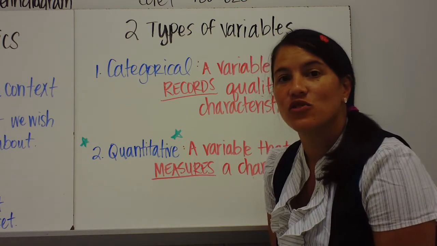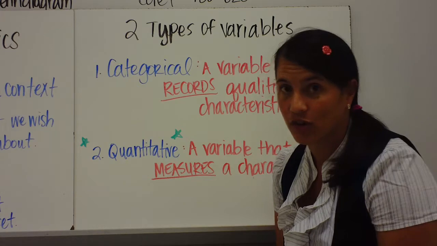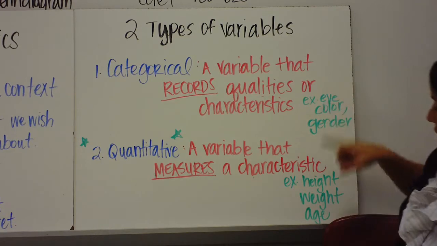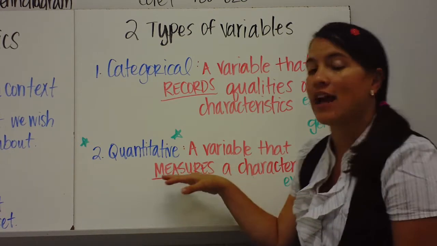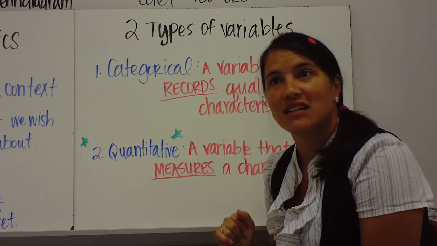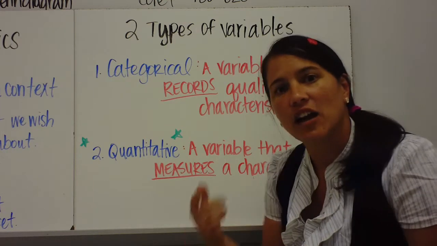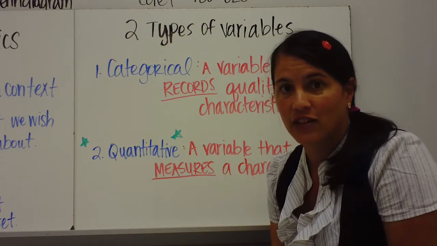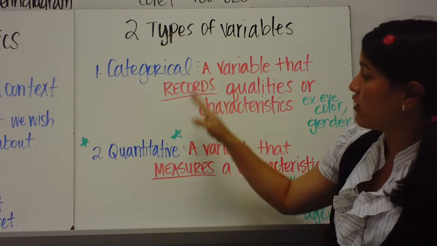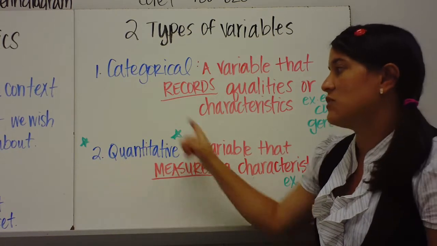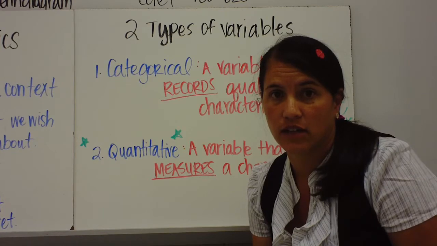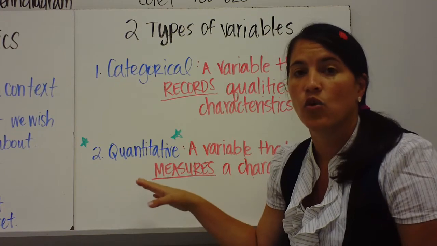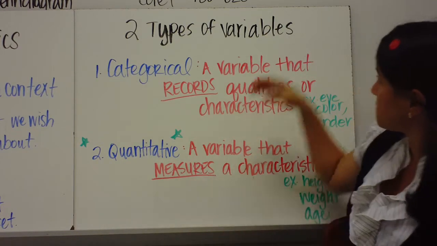And so those are things you can record, are categorical. Quantitative is a variable that measures a characteristic, like height, weight, or age. It actually measures something. So things that, like eye color is brown, you can't measure that, but if you're 12, 13, 14, you can measure the age. And so you have categorical or quantitative, and we're going to work mostly with quantitative data. Another word for categorical might be qualitative, like the quality, and this is going to be quantity, quantitative data.